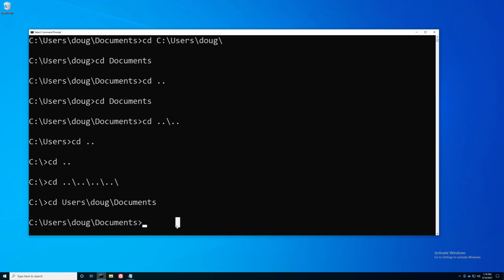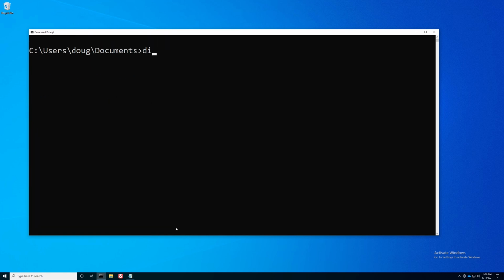Important question though, how do we actually figure out where things are? We saw with File Explorer how when I navigate to a working directory, I can actually see what's inside of it. And that's a very useful piece of information to have. On command prompt, there's a command for that. The dir, or directory, command will allow you to list out the contents of a directory.